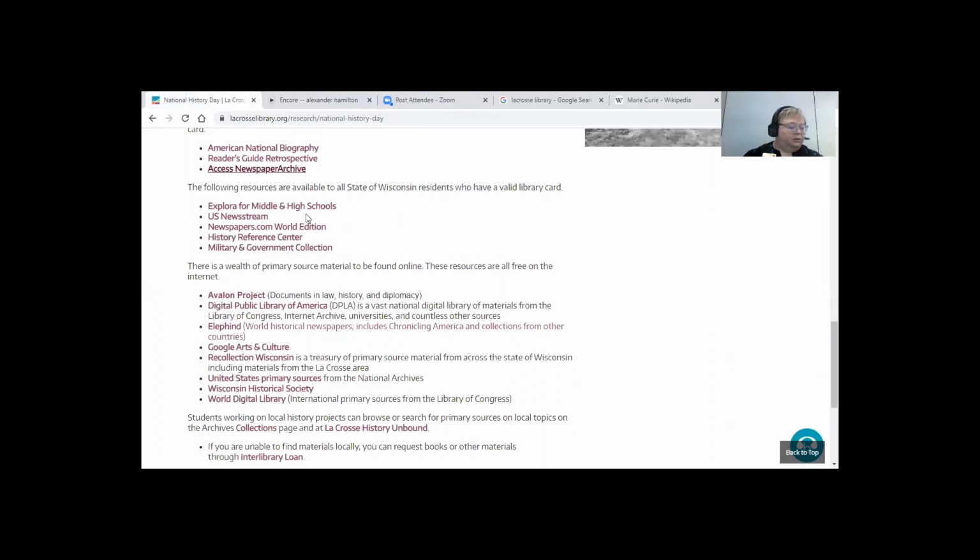Okay, let me back up. I am going to say if you've used the articles tab in the catalog, then you have searched most of the resources in this middle group here. The exception is newspapers.com, which is like Access Newspaper Archive in that it's a huge, huge newspaper database. Very similar in focus, just has different newspapers in it. So if you are using those resources, and you find that the newspaper articles are getting you the kind of information that you need, I would urge you to use both of them.